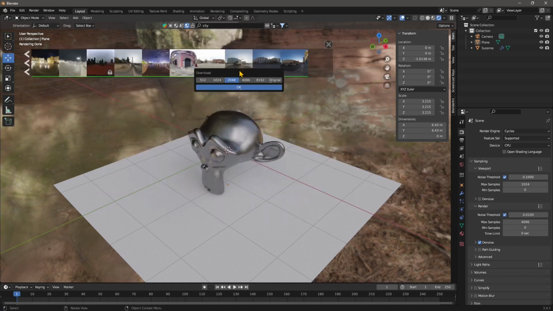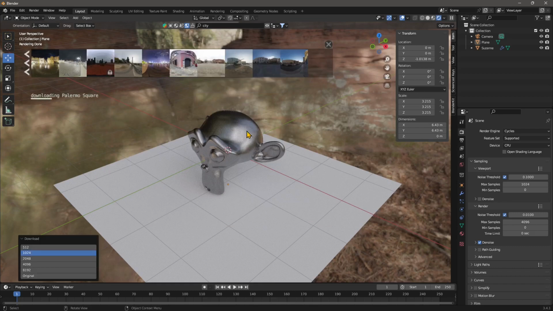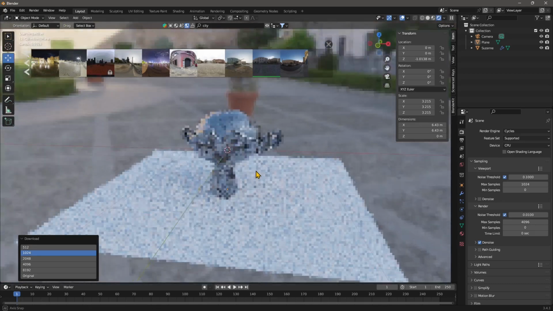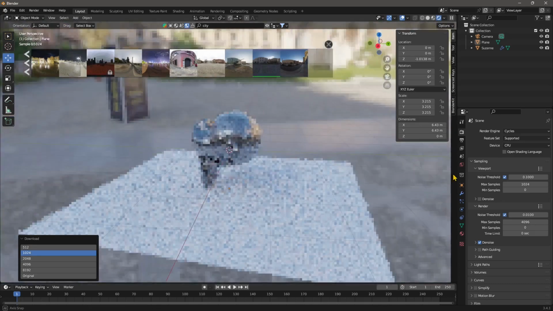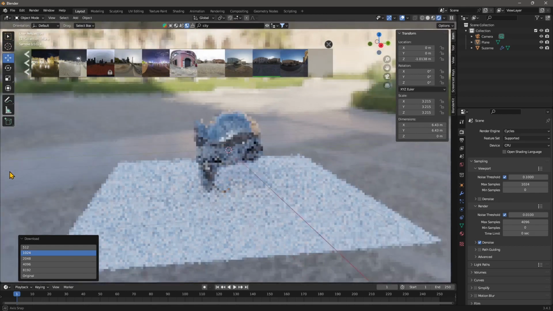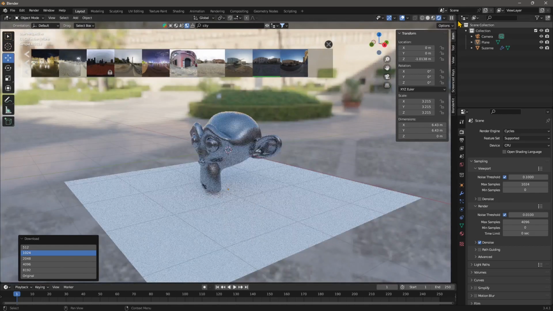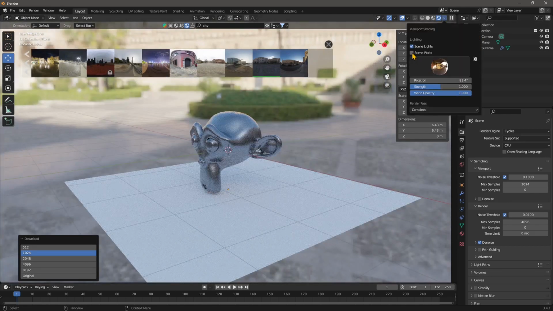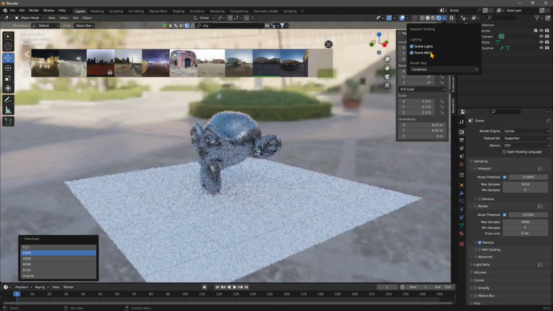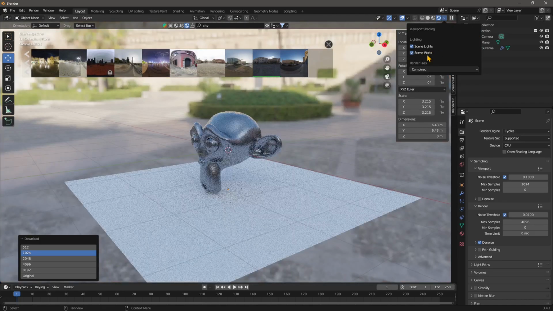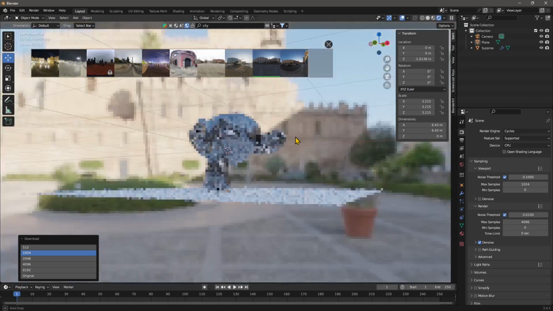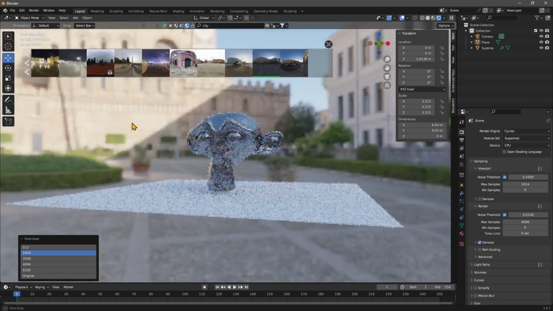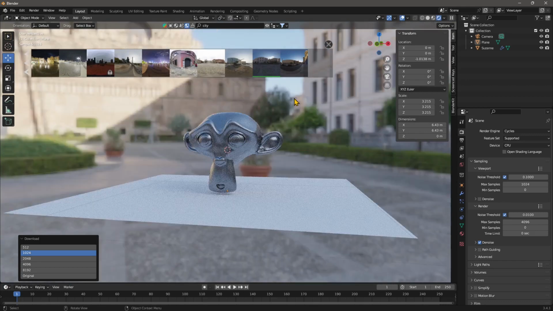I'm gonna click, drag, and let's use something smaller like 1K. This is Palermo, so this is in Italy. You can see that now, again, the lighting is changed, everything is changed, and I didn't need to do anything else because everything was just already fixed. You have the opportunity now to switch from scene world to the default, and you can see that now it looks blurry and pixelated. So 1K is kind of too small. If you want better quality, you can change here and download also higher quality.